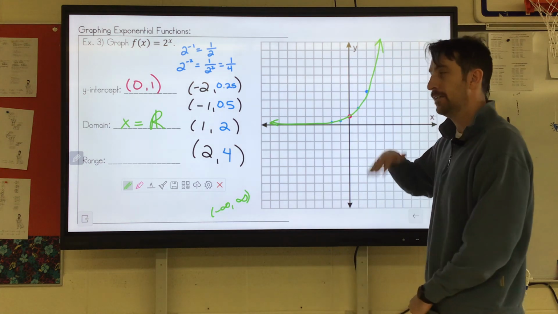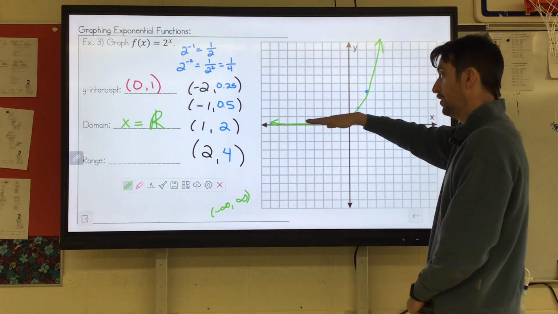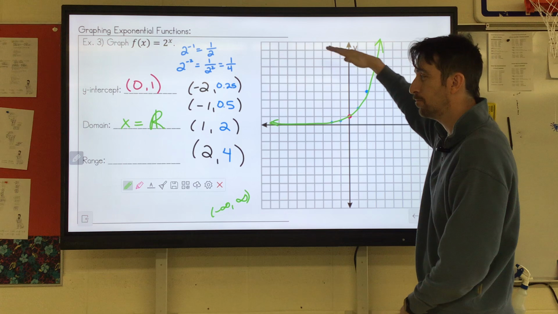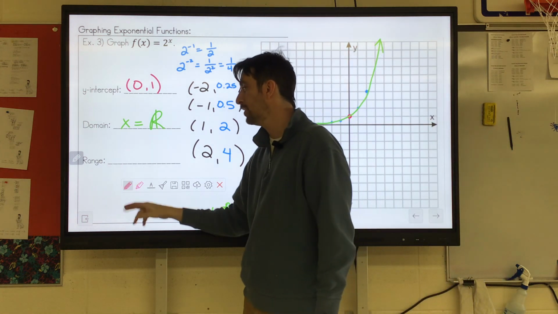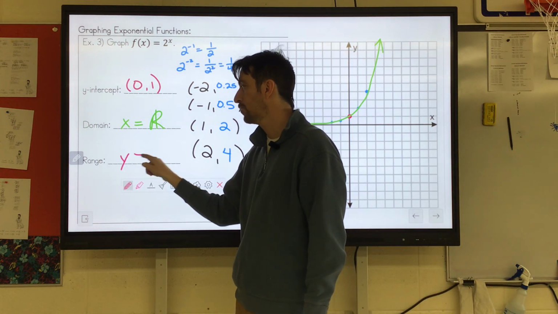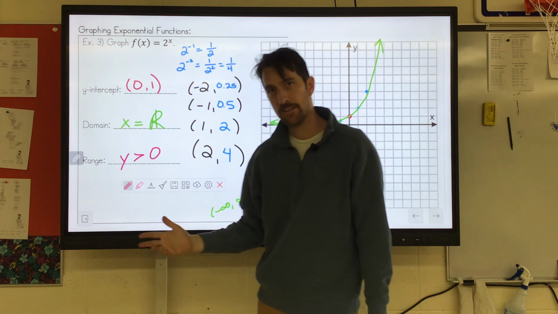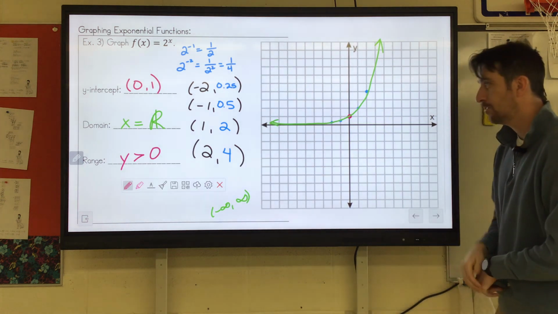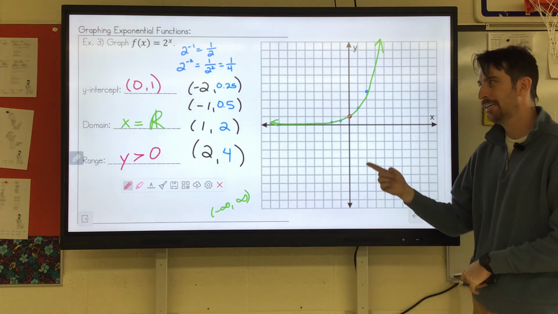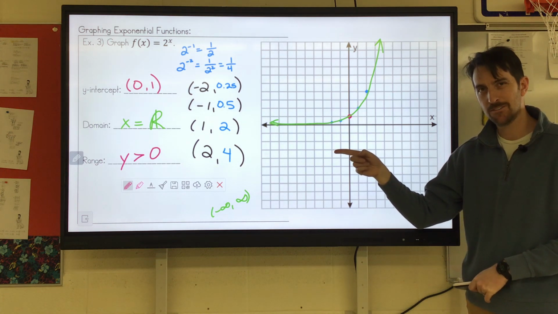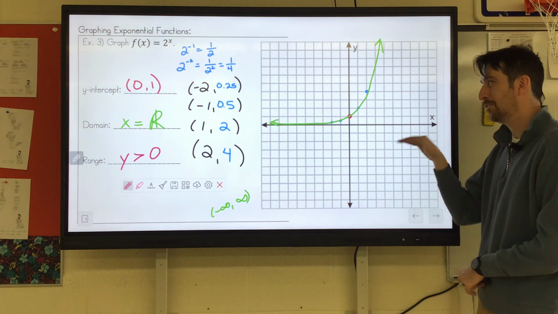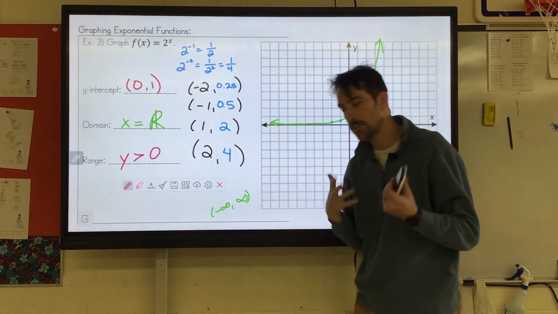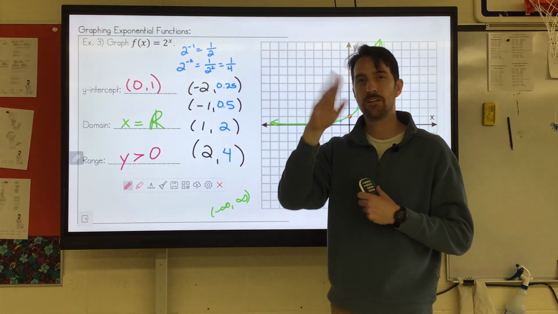The range is up and down. Now, this will go towards 0. It'll never touch 0. And then everything else is above that. So the way we would write that is we just say y is greater than 0. Right? It can't equal 0. It's going to be greater than 0. So for domain, it's always going to be all real numbers for us. For the range, it's either going to be y is greater than 0 or y is less than 0. And again, that could change when you throw in some transformations later.